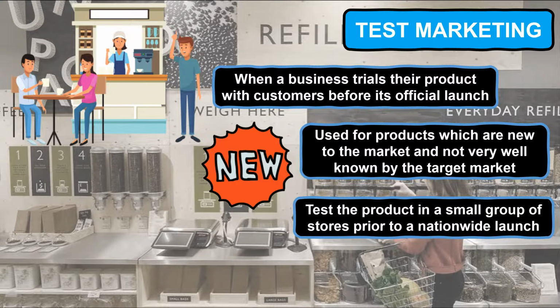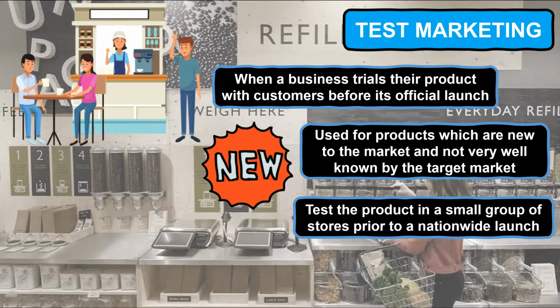During test marketing, as well as sales data, the supermarket would usually be looking for marketing mix information by focusing on the product itself and how it meets the wants and needs of the target market. It would also look at the selling price and whether customers are willing to pay this amount, and how appropriate the distribution channels are.